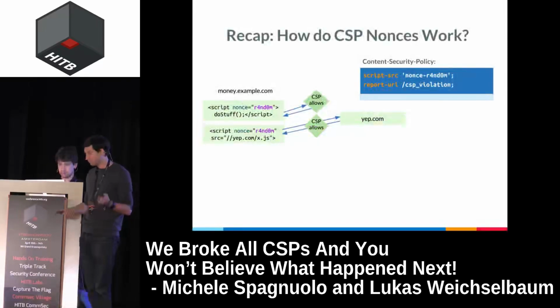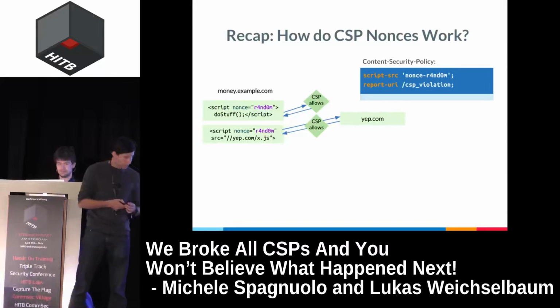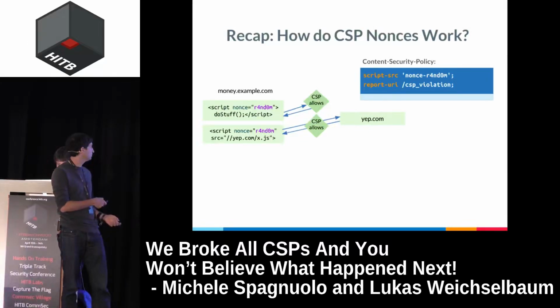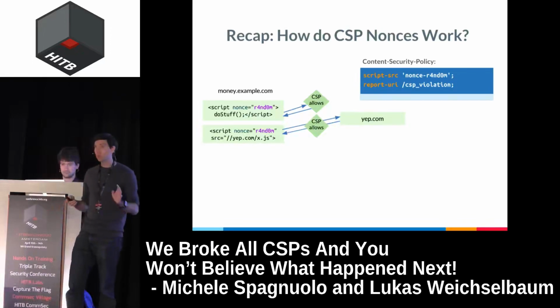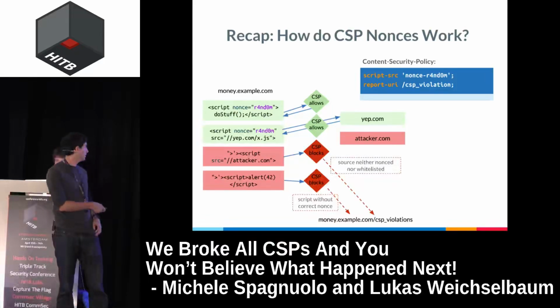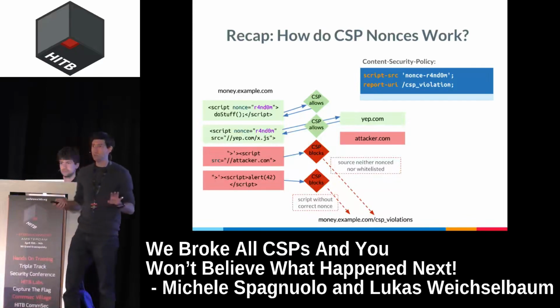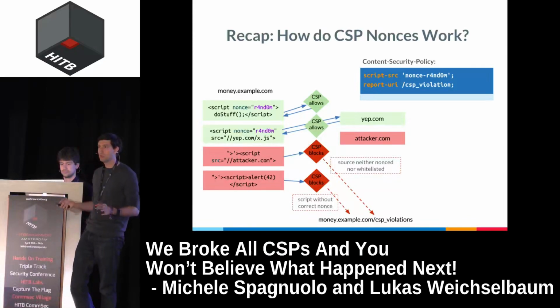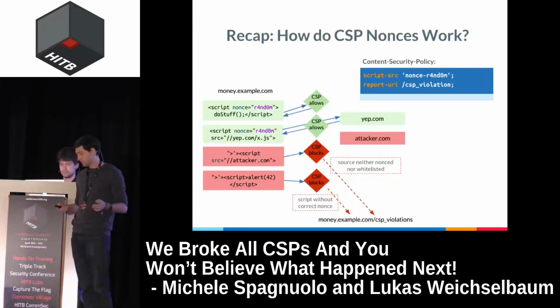So how does this usually work? If you take this example, we have a script with a nonce. This random nonce value is the same as in the policy, so the browser allows this inline script and this source script to execute. It's all client-side, right? If you have an attacker and he injects a script tag, inline or sourced, it does not have the nonce attribute, so the browser says, no, this cannot execute. The XSS is mitigated.